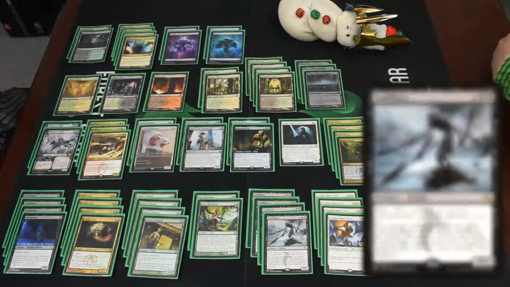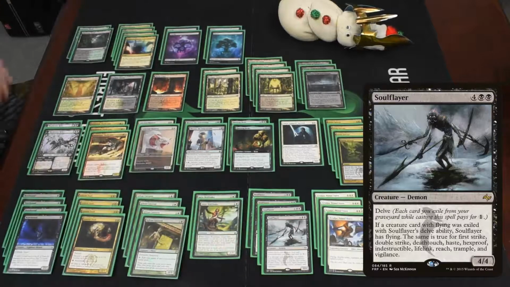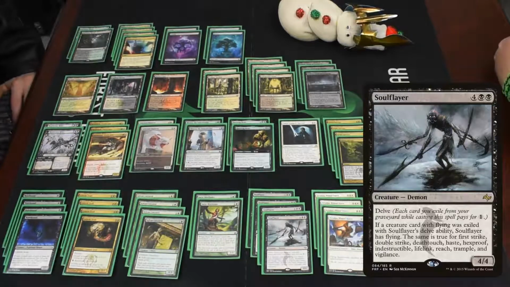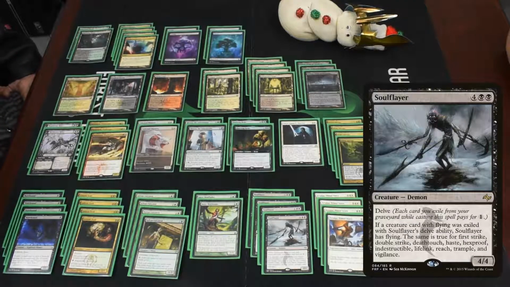But the deck's based around Soulflayer, so I'll go over that first, of course. It costs 6, it has Delve, so it could cost 2. And everything that you delve away that has a keyword, you essentially get that keyword. So, keyword soup, of the evergreen keywords. You don't get, like, Bushido and flanking. Just the normal ones. So we'll start here at the 1-drops.